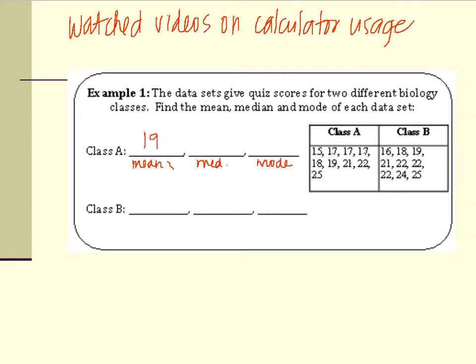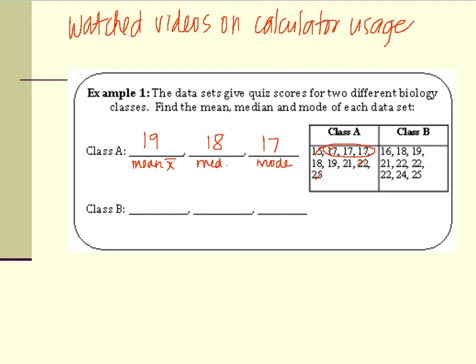Again, don't forget mean is found by x with the bar over top. The second one is the median, and the median your calculator will give you, or you can just kind of cancel off term by term if you want. What you end up finding is the median is 18. And the mode is the number that's used the most often. I think it's pretty obvious in this case that 17 is used the most often for Class A. So you do the same thing.